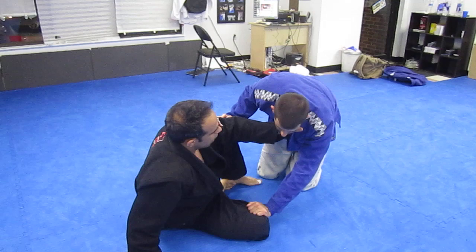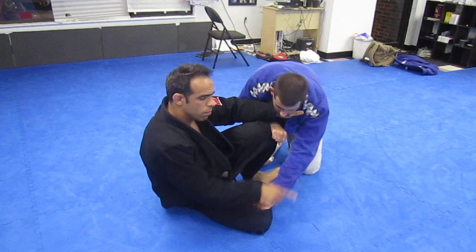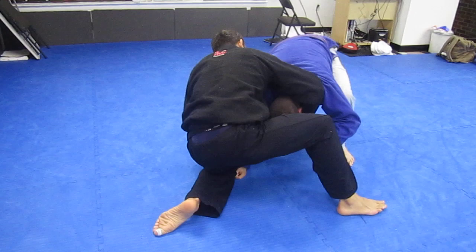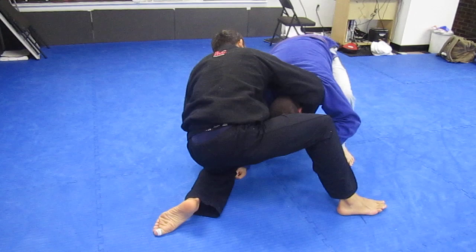So again, playing this game here — you can use this deep for chokes or as a stiff arm to keep the guy away. The guy came to one side, playing low, came to the other side, and then the person came up, pushed the head down, came around — almost like a rolling loop choke — but grabbed the far arm, then bridged at the end to get the finish.